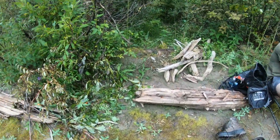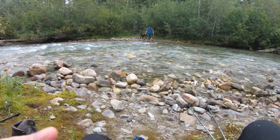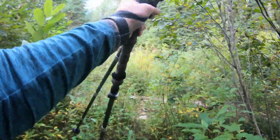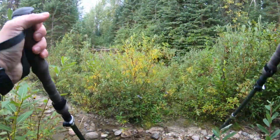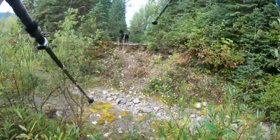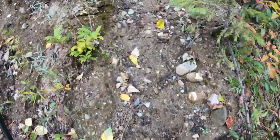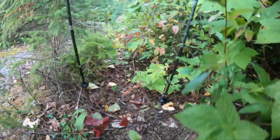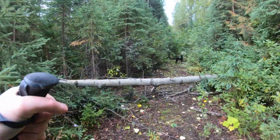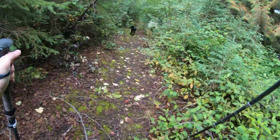That's not too bad. Yeah, this is what we saw on the way back. You can see the old road there. Wow, it's actually... Yeah, that's what I'm saying. And you'll see after a while of hiking through this... I'm not going to saw stuff on the way up. On the way back, I might saw stuff, but I want to make sure we make time while we have it.